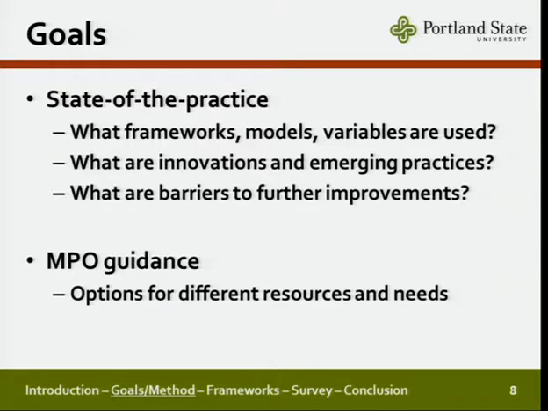So now I'd like to talk to you a little bit about the methodology and the goals we had for this project. So first off, the basis for this was a project that we're currently underway, working with Metro on how to change their travel demand forecasting model to better represent pedestrians. And so we wanted to identify what the state of the practice was, what some of the frameworks and models and variables that are used, what may be some changes in future evolution of modeling practice, and what may be some barriers to making more sophisticated models. We also wanted to provide guidance not just to Metro, but to other MPOs who may be interested in making some of these modeling changes, and give them some options for their different needs and resources.